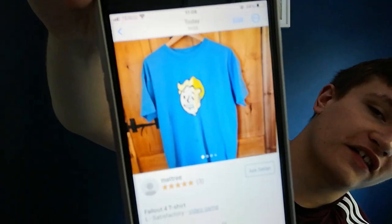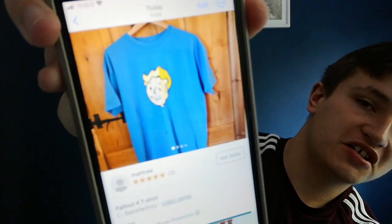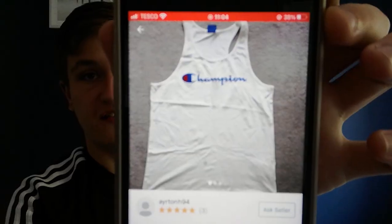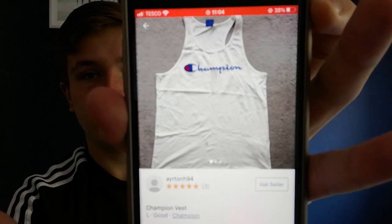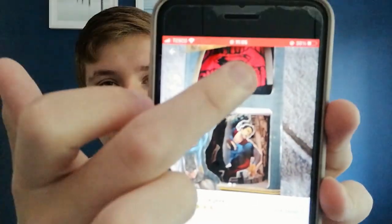Alright, I finally found a few items - not so much full outfits, more like t-shirts and a few bottoms. First I've got a Fallout 4 t-shirt - I'm not sure if that's a video game but it's a blue t-shirt with a weird camera kind of design. I've also got a Champion vest with just the word Champion on it, which looks pretty good. And there's a Batman versus Superman mug and sock set.